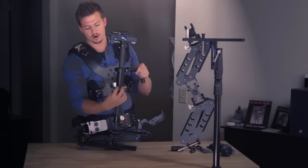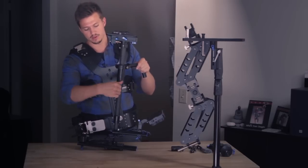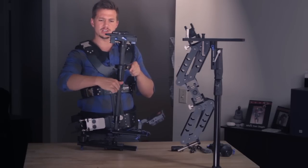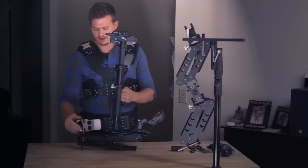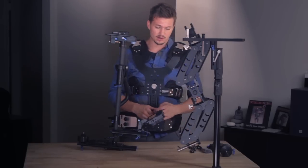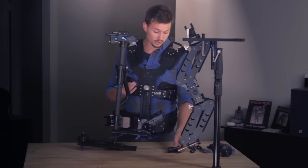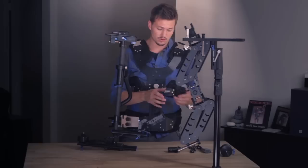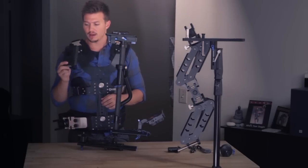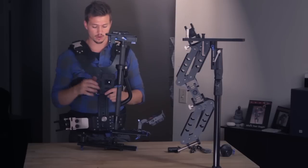All of it has high quality hardware. We have a steel wing nut, up and down adjustment right here. Lets you balance a little bit easier. And we have the weight systems that are supplied with it as well. The other accessories that are worth mentioning for this are the low mode bracket is included, and also big time helper for all of you out there that use the V-mount batteries like the IDX and the Global Media Pros.